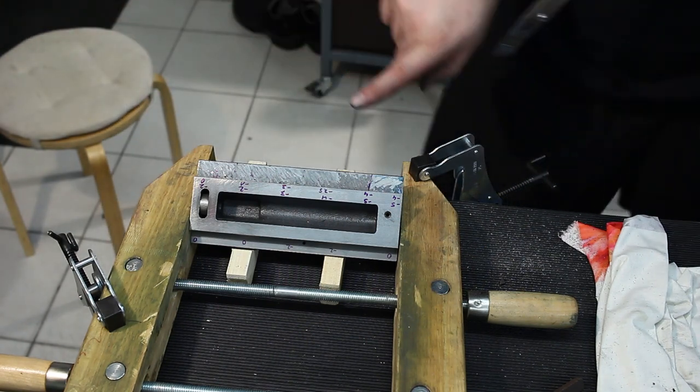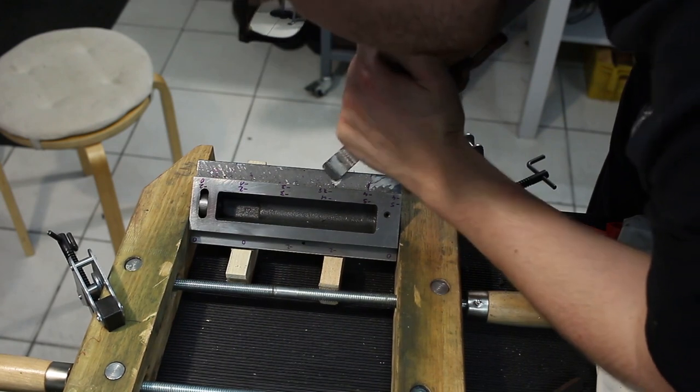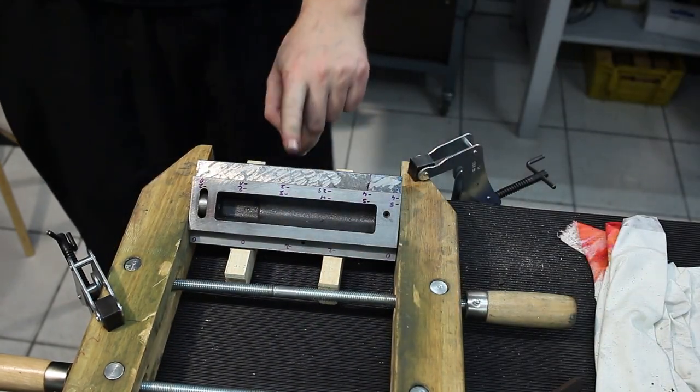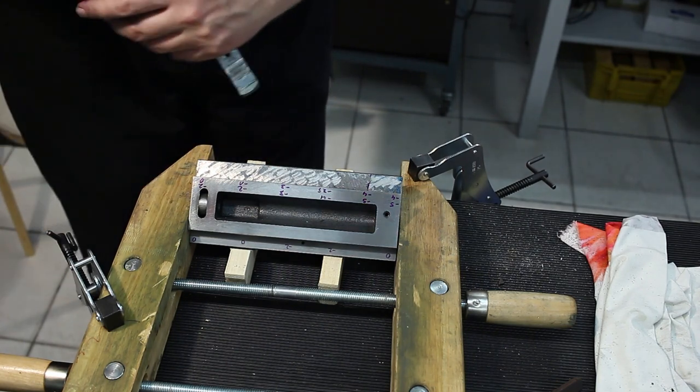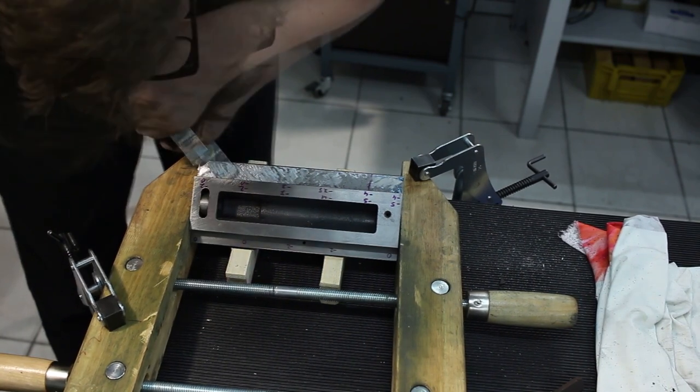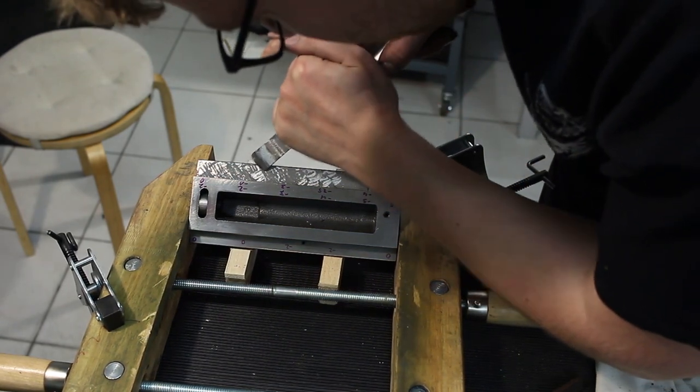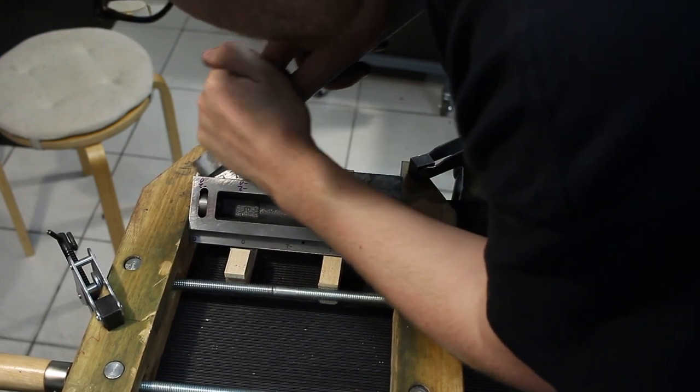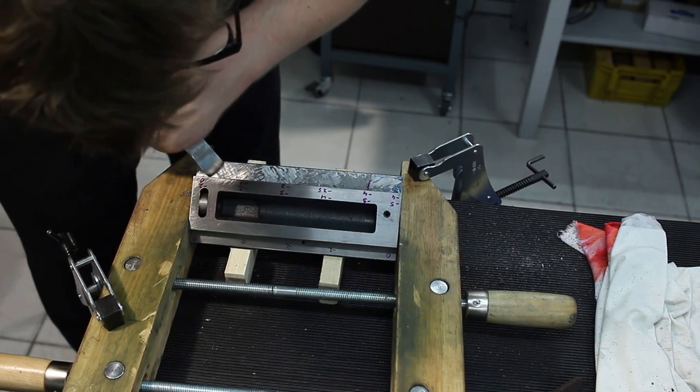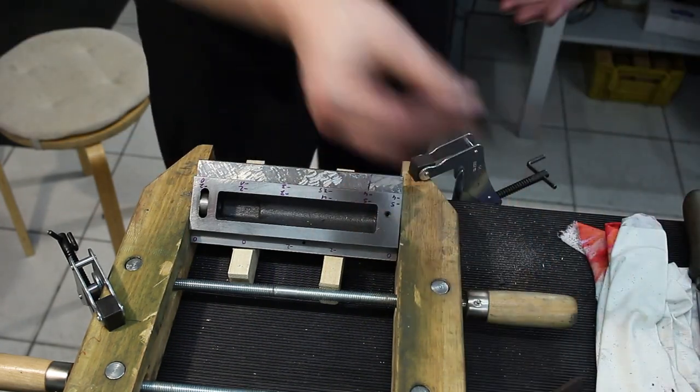Now we flip directions and go that way, starting in the second square. Second square done. Now we change to the third one. And change direction again. And one last time for the last square. There we go. Now we clean it. Stone it. And see what we have. Generally, step scraping is a good way to remove a whole bunch of material in a relatively short time. And the chances of messing up are relatively low.